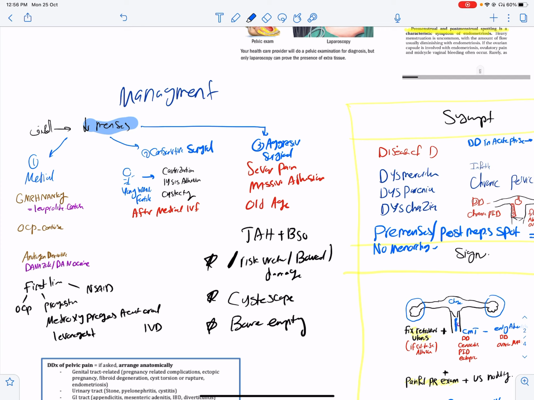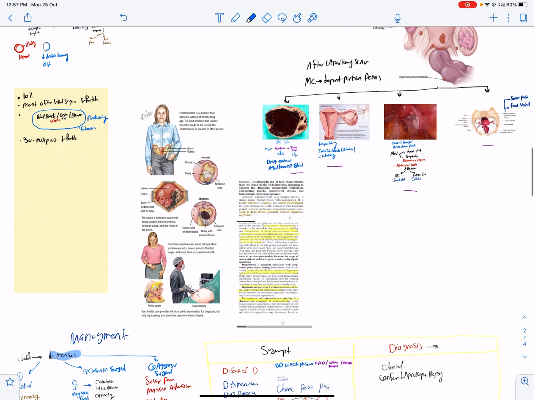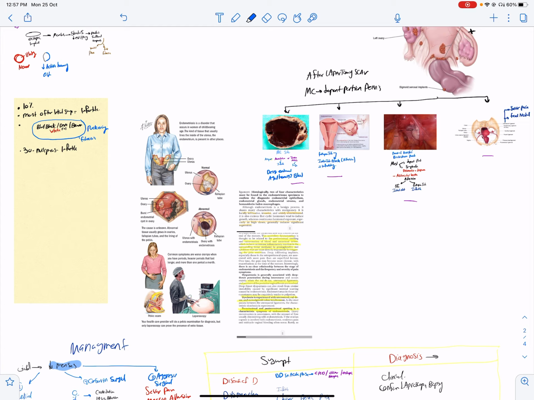The aggressive surgical option: now imagine that a woman is very old, and she has massive adhesions. You cannot treat it, and she has chronic pain. In this case, you will advise her to go for total abdominal hysterectomy and bilateral salpingo-oophorectomy. Now remember that here you have to be careful. You have too much adhesion, so there is a risk of intestinal or bowel perforation, and the bladder also. So you need to do cystoscopy. You need to give enema to prevent the risk of sepsis and perforation of the bowel and the damage to other areas. So you need to be careful. So this is all about dysmenorrhea, and thank you.